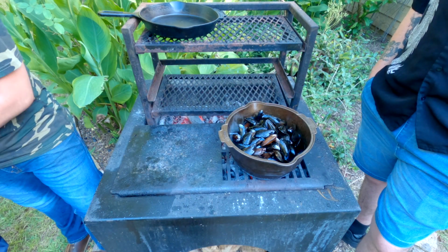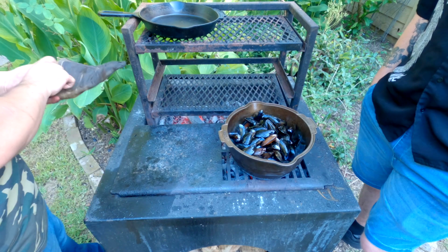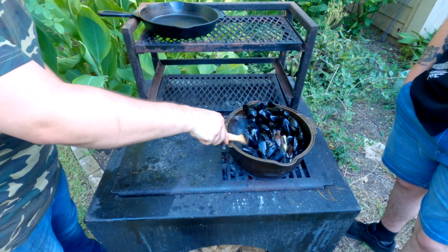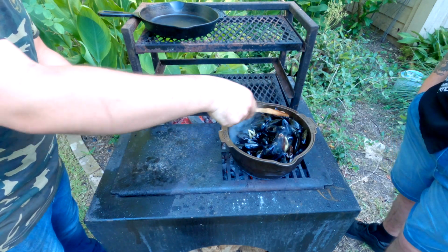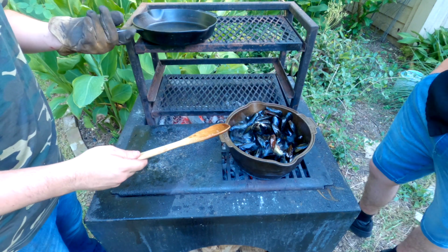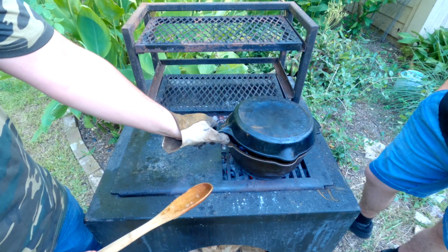Nice, that's all full. That's a perfect amount. We can still see there's plenty of liquid on the bottom of the pot, and already you see these guys are starting to open a little bit. We're gonna go ahead and cover these and let them roll for a few minutes until they all are open.